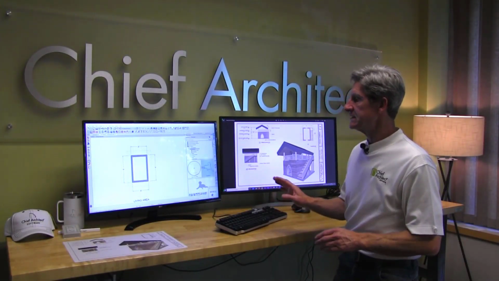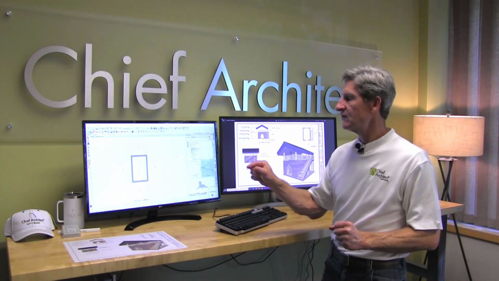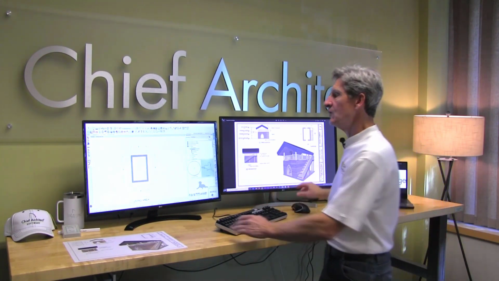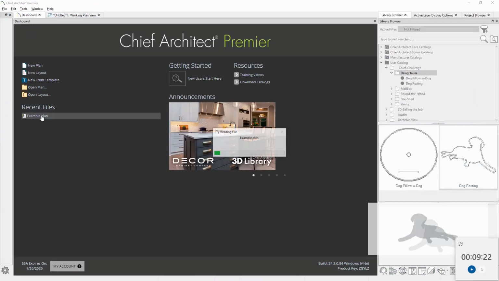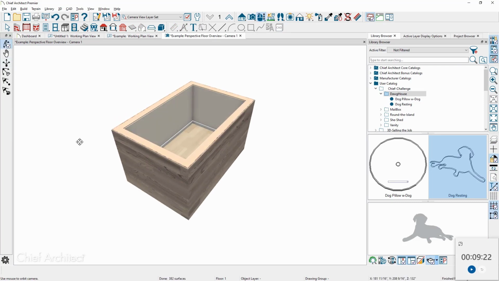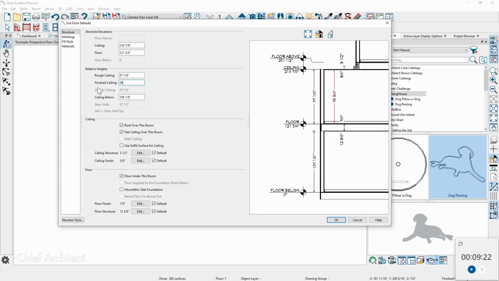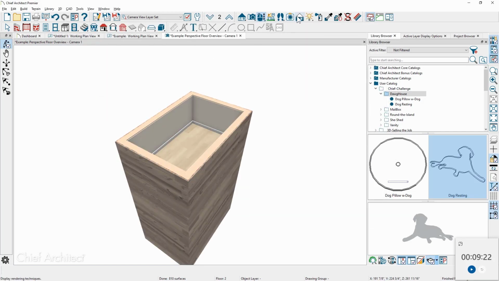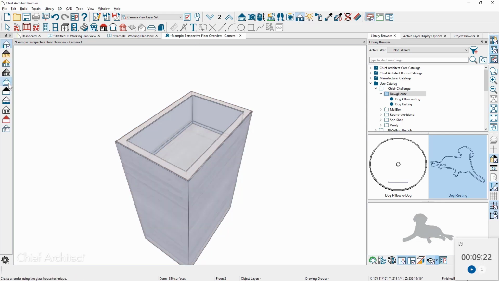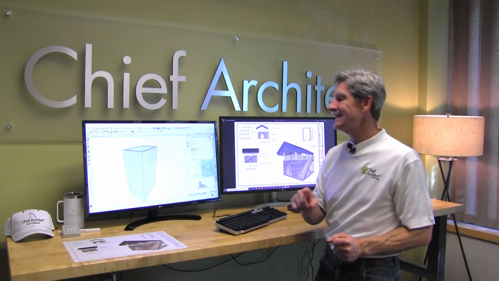Let's talk about why I set the ceiling height in the defaults and not in the room itself. When you build a second floor, it's going to use your defaults from the main floor, in this case floor 1, and it will reset it on floor 1 when you rebuild it. If I open up this example that I already have in place, this room is set at 48 inches. The default is at 9 feet. If I build a second story, and we'll just use the same value we're going to use for the Dawg House here at 36 inches, it will reset the 48 inches to the 9 feet because it's using the default setting. The program wants to do that, so to save yourself a little time, use the default settings for your room height. It'll save you a step.